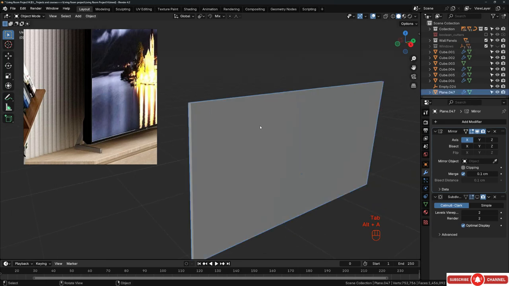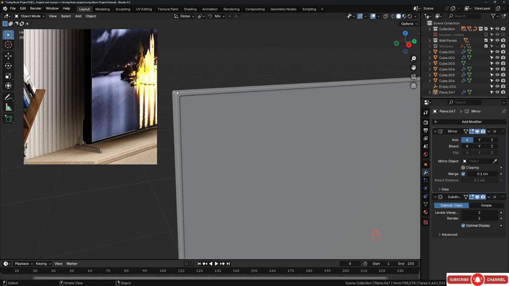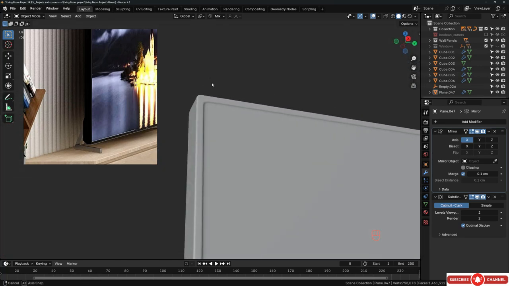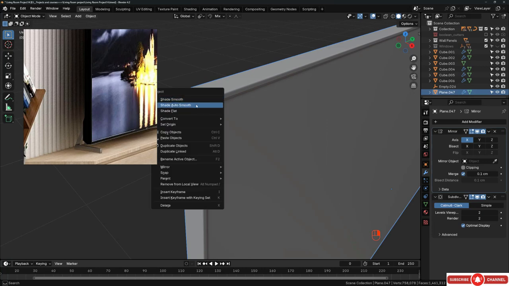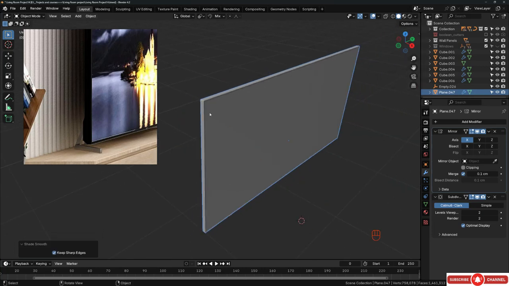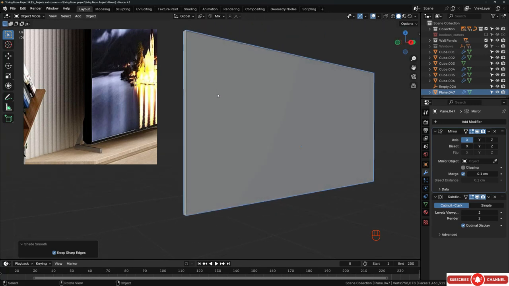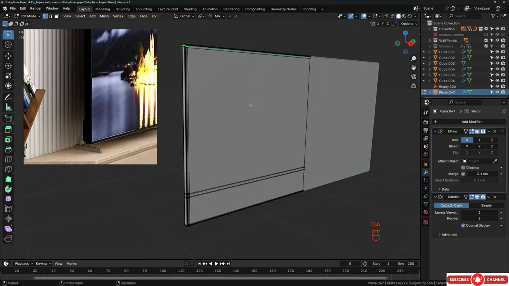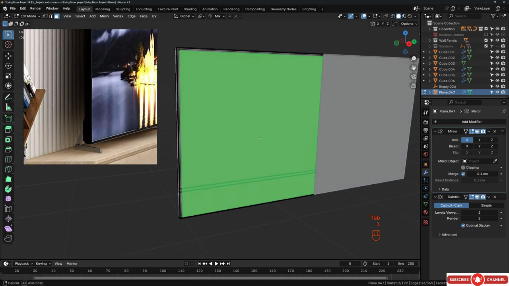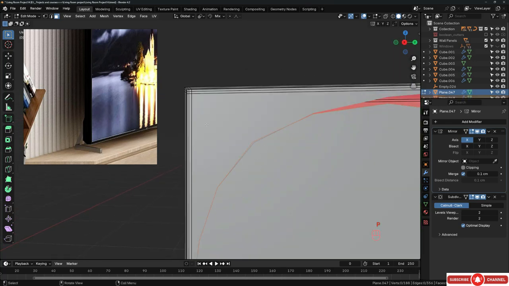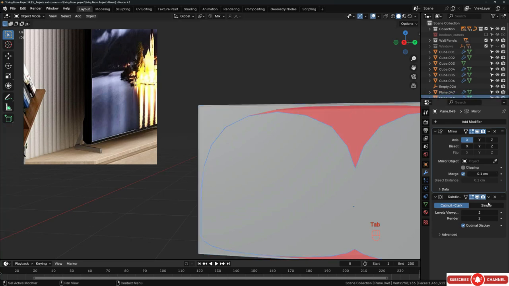All right, now with this selected, I will activate the subdivision surface, and now we should have a nice and smooth result, as you can see here. Right click, shade smooth. You can detach the screen now or maybe later, it's up to you. Just select these faces and then hit P and then S to separate this out, and you can delete subdivision surface from it. We don't need it.